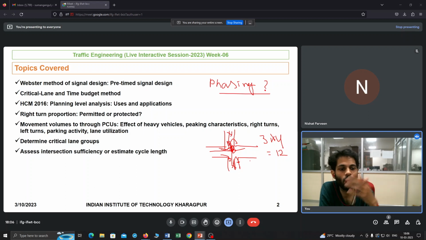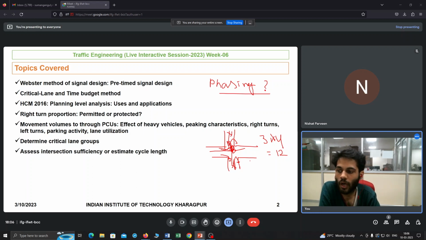So now their delay will increase. Suppose imagine there is a scenario where volumes are relatively high at both the legs, the major and the minor both. Or if it is a major scenario, then it is always that in both legs the volumes will be high. So there will be a queue at the other leg, right? Whichever leg is getting the red at that time. So we cannot increase the number of phasing in a rapid manner. So we have to judiciously decide what the number of phasing is.